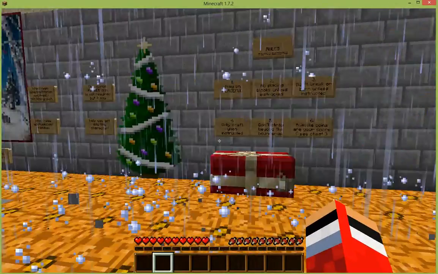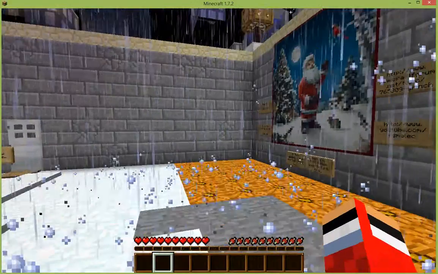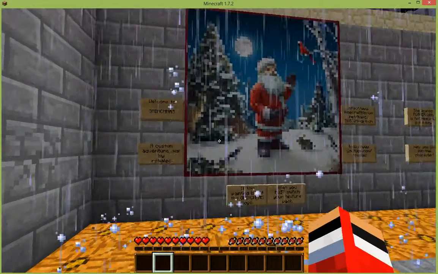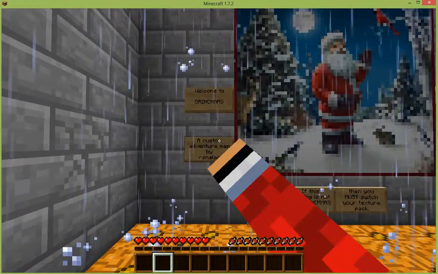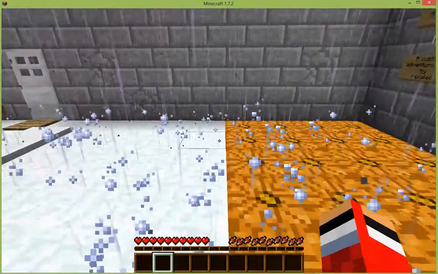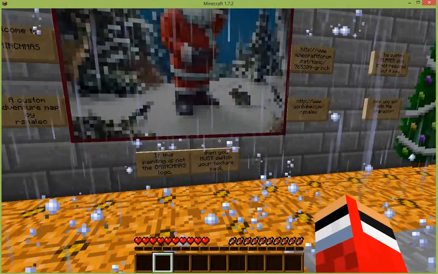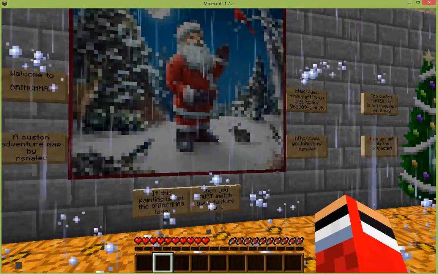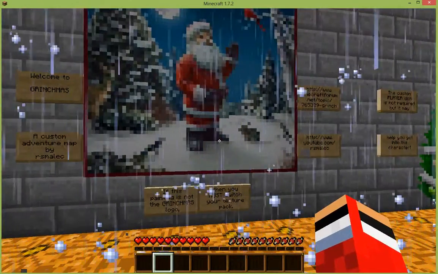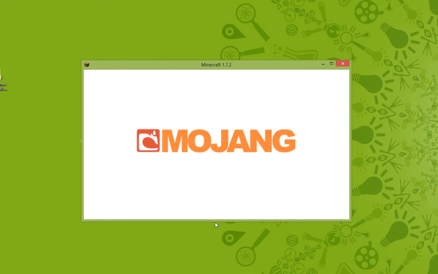But anyway. Is this like a painting or something? I don't know. But anyway, so yeah. Welcome to Grinchmas, a custom adventure map by R.S. Malik. Shout out to R.S. Malik. If this painting is not the Grinchmas logo, then you must switch to your texture pack. Though I really have to, because it doesn't work. Fine. So yeah, the resource pack, of course.